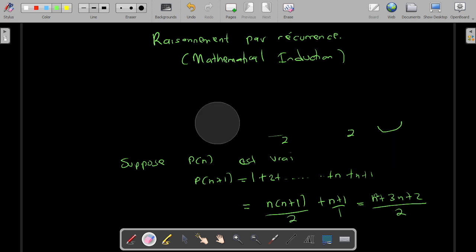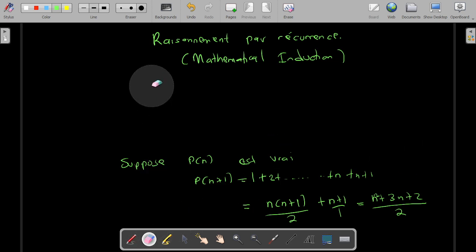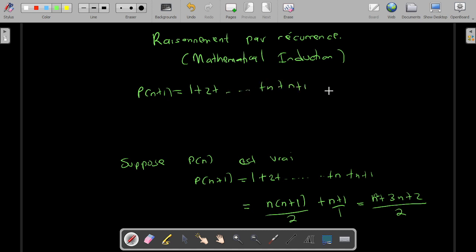And if I proceed with the problem, I'm going to find that P of n plus 1, which is equal to 1 plus 2 plus dot dot dot plus n plus 1, is going to be equal to n plus 2 times n plus 1, or n plus 1 times n plus 2. So it's going to be equal to this. I've established that the left-hand side is equal to the right-hand side. If you saw what was indicated in our goal, we've shown by mathematical induction that P of n plus 1 is also true.